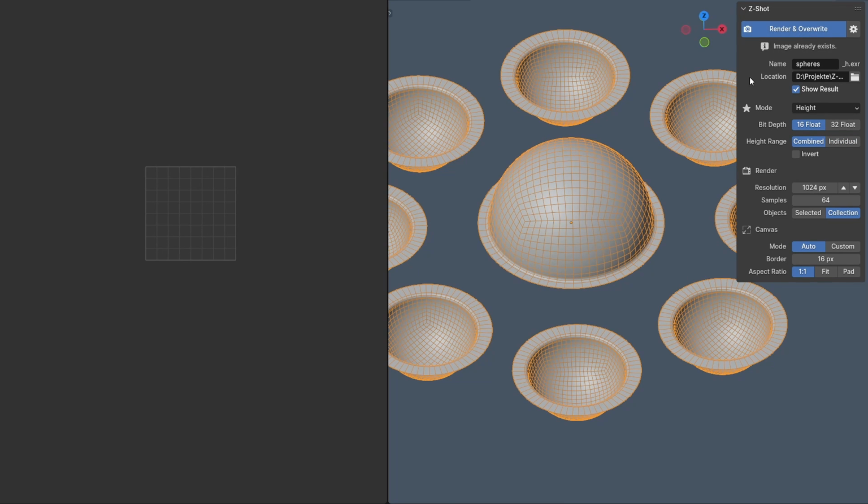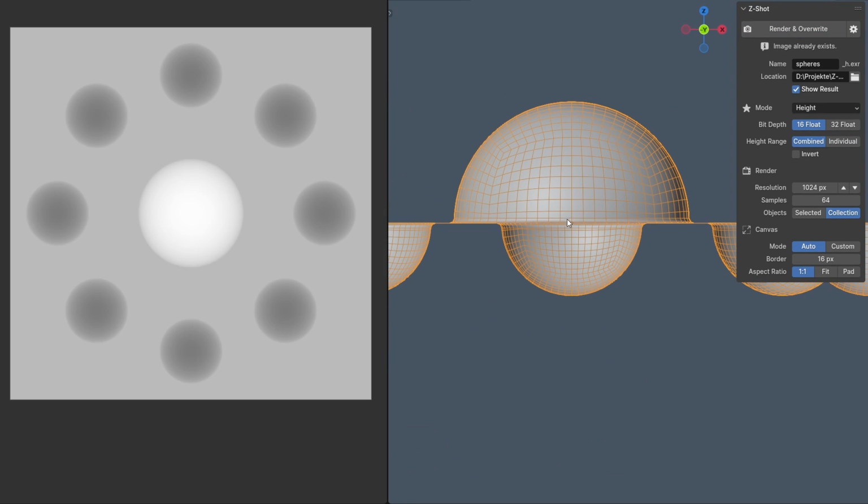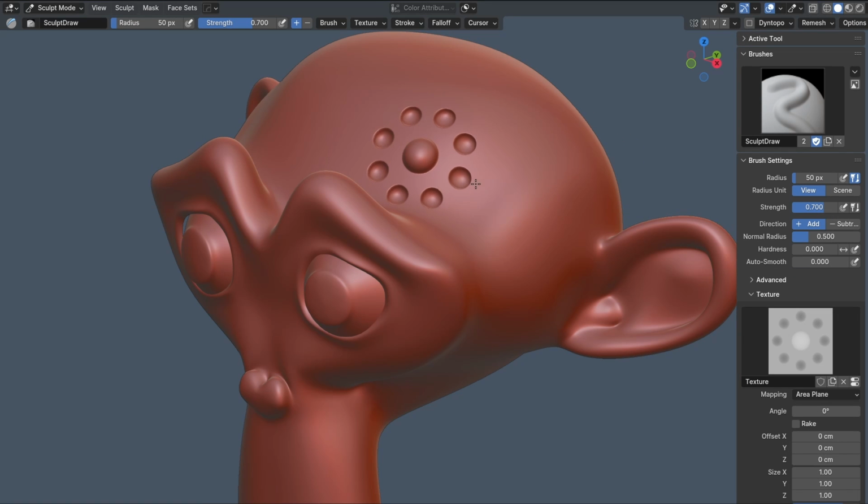The height mode renders a height map that can go into positive and negative direction. It simply uses the object's origin to determine the neutral gray mid-level, so there's no need to measure and adjust height or size values manually, which is usually required when baking height maps. A map like this can also be used for sculpting, by the way.